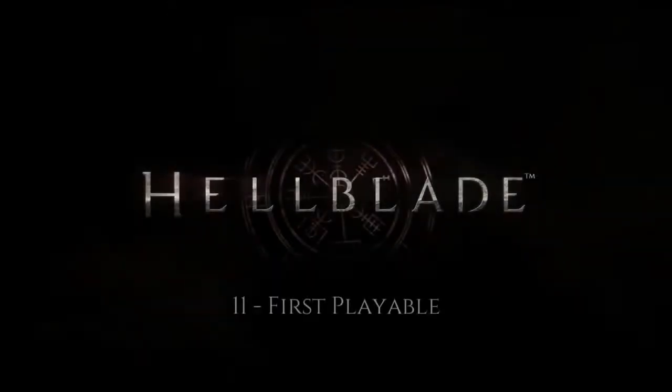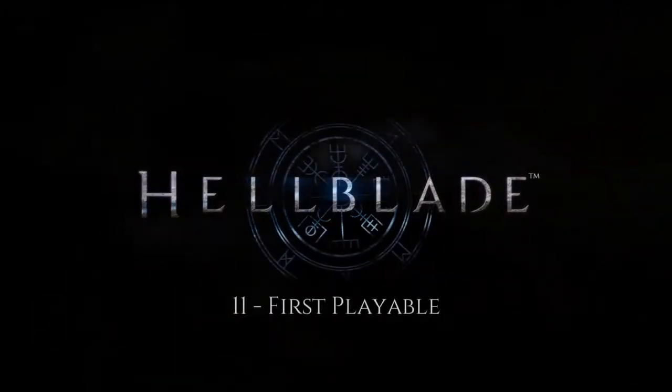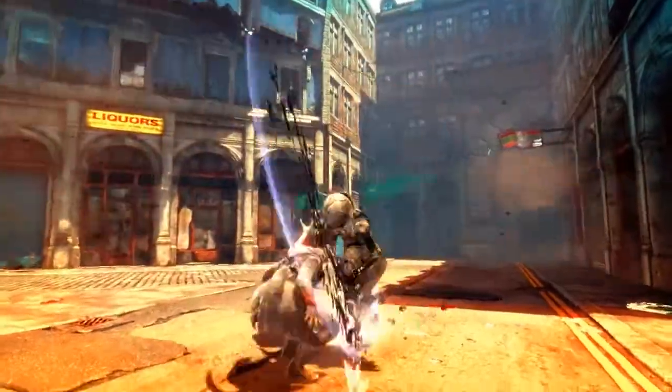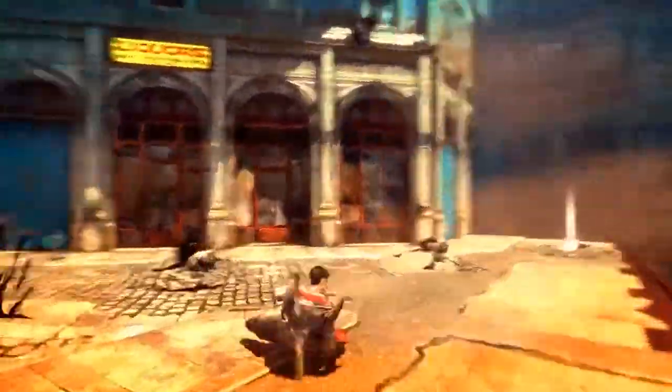We are now approaching the most important phase of development so far, where we'll define how Hellblade will look, feel and play. The goal is to create a small section of the game, about 10 to 15 minutes in length, to a near finished standard. This is what we call a vertical slice, and it's something that we've done for all of our games, but this time the stakes are higher.